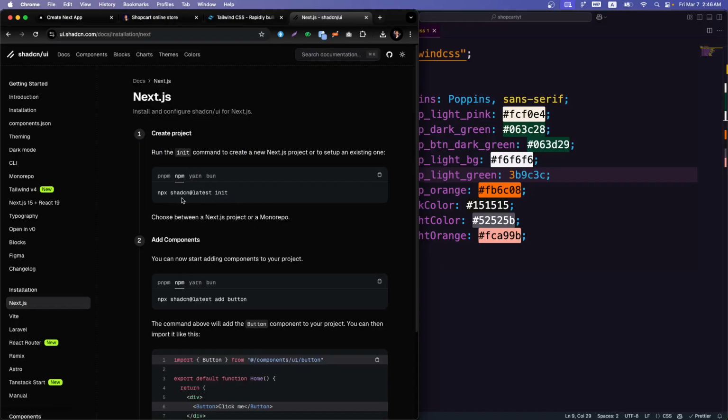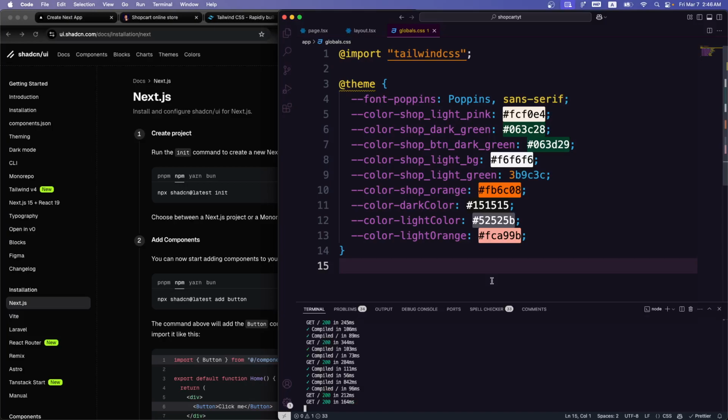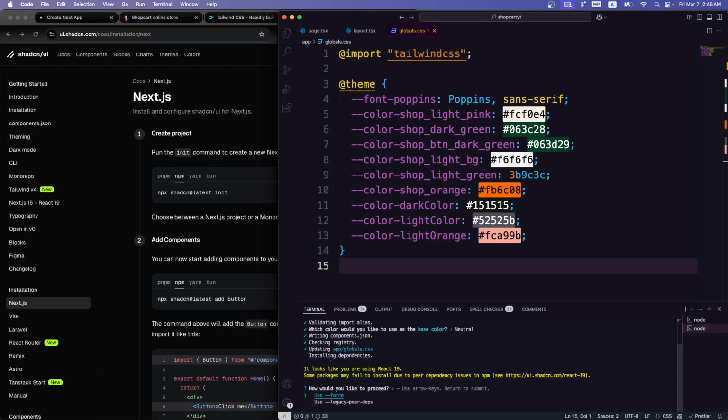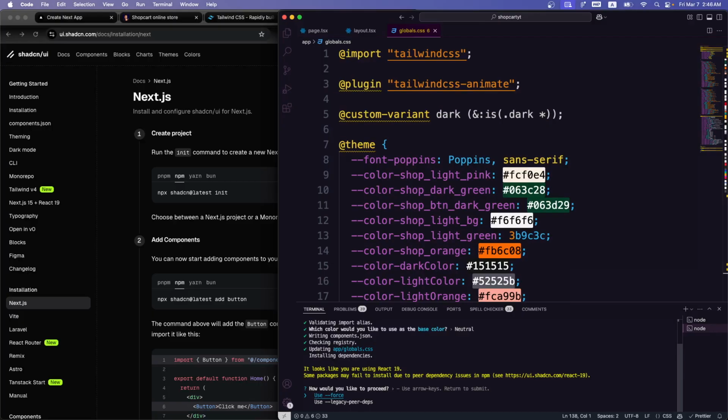Now this is the command, which is npx shadcn at latest init. We need to run that one, so copy that and let's go in our terminal. I'm gonna take another terminal while keeping open the previous one, enter. And now it's gonna go through a few setup, few calculation here. Now for the base color, I'm gonna go with neutral, and then you can use force, or what I'm preferring is to go with legacy peer dependency. So whenever a dependency is getting upgraded, automatically it will go and just prefetch that.